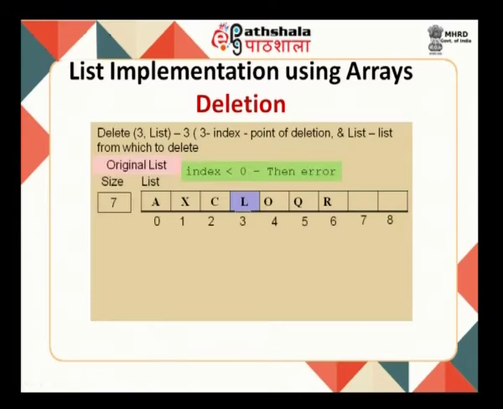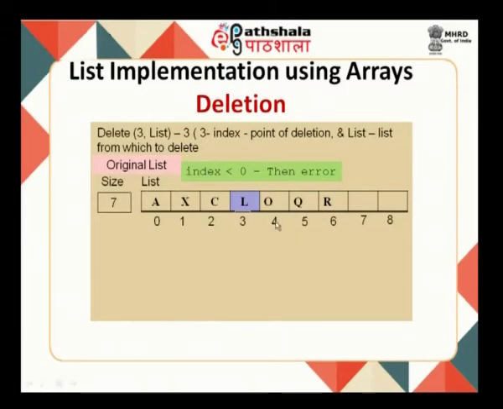So, here any deletion you do on a data structure, you have to check. In this case, we are checking the index. If the index is less than 0, it means that there is no list, the list is empty. So then you cannot do a deletion. You cannot do an insertion when anything is completely filled, size allocated. We will talk a little more about this in another implementation. We are talking about the array implementation. And deletion you can never do in any data structure, in any implementation, if it is empty, in this case the list is empty. So, that is the first check you do.